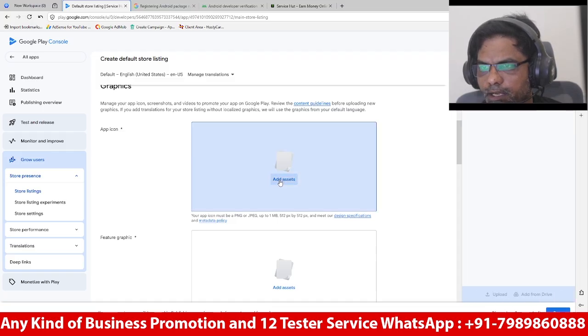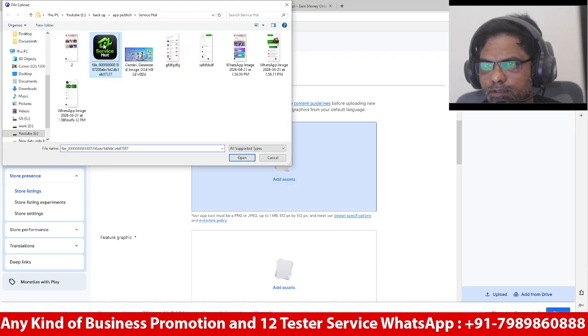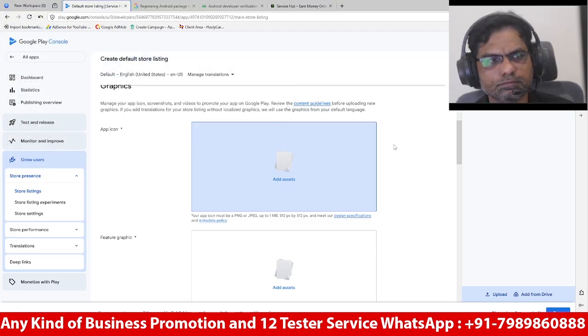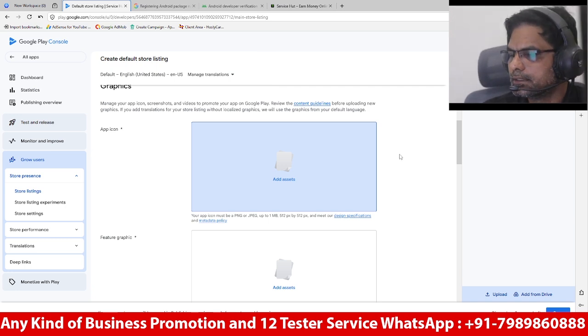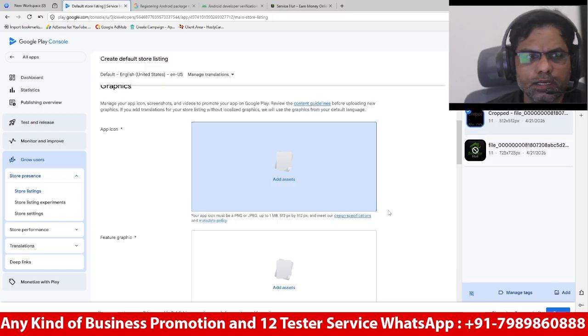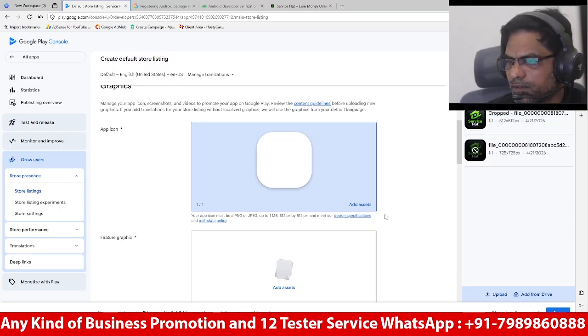And the app icon. Google has done a very good thing: we can crop it and align the sizes of the logos. This is very good, since the sizes may not match, so we can just click on the app and save it. It will customize it and take it.